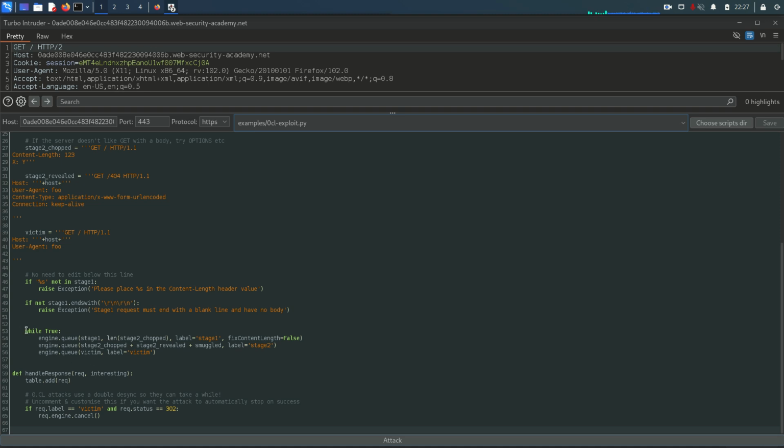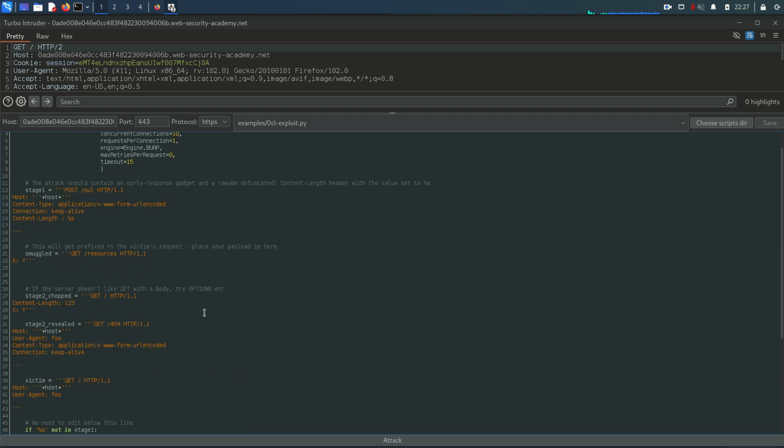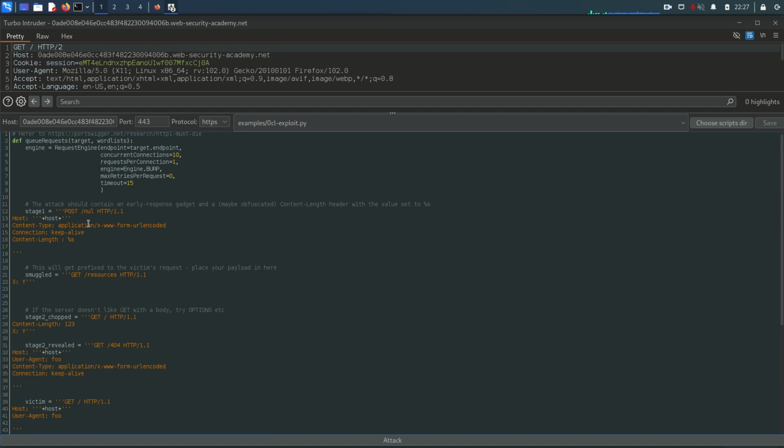Fine. So the while loop is going to be the same because this script is basically a proof of concept. So the rest of the things are the same. We need to just make little modifications here. Okay, so the first part here in the stage 1, I'm gonna write it and come back, and then I will explain once we succeed in the successful exploit of this vulnerability. So I'm just gonna manipulate or change it as we need, and we'll come back. Okay.